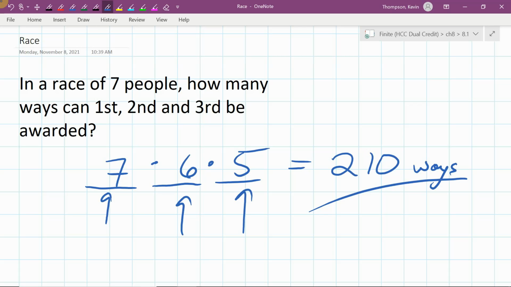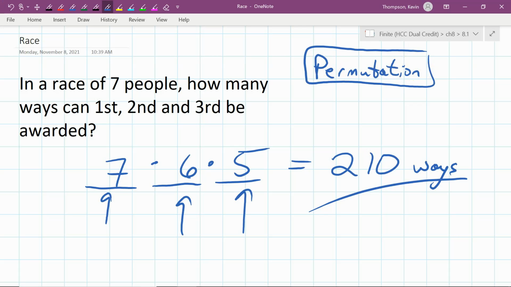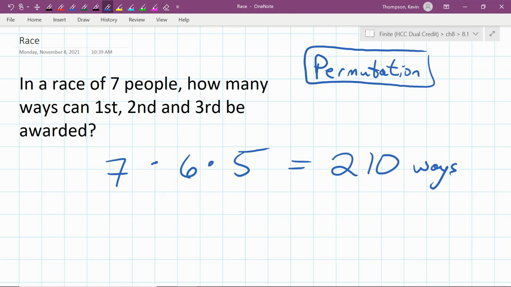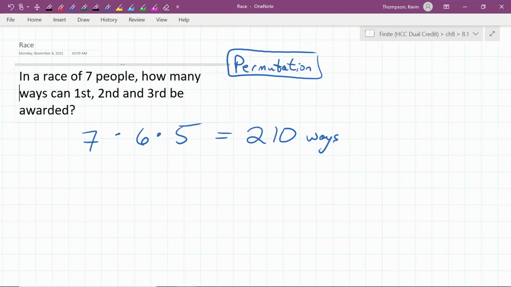This has a name. This is something called a permutation. We're going to see some more examples of that in a second, okay? But it has a name called a permutation. Maybe we should do that right now, just before I move too far away from it. If you take your calculators for me.